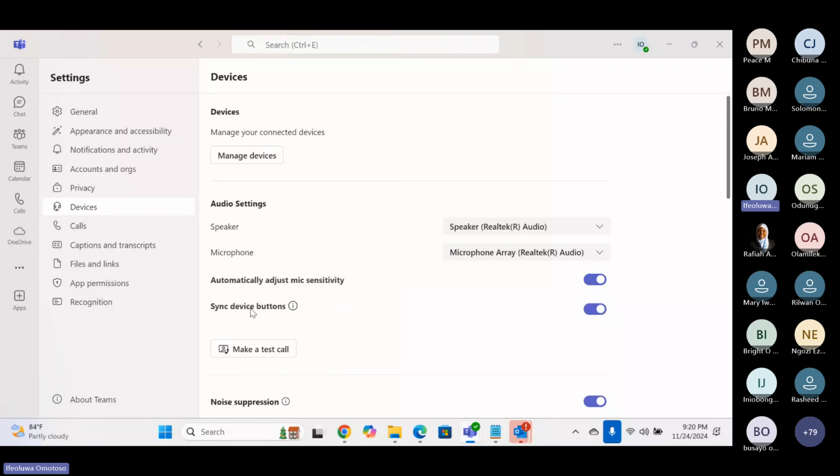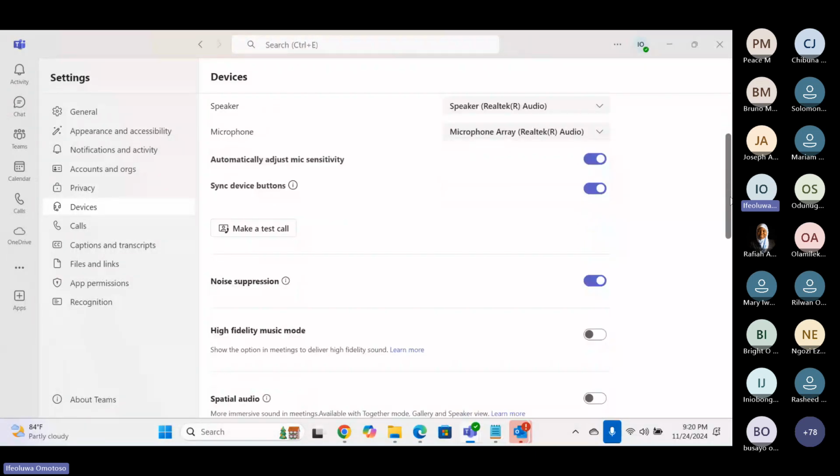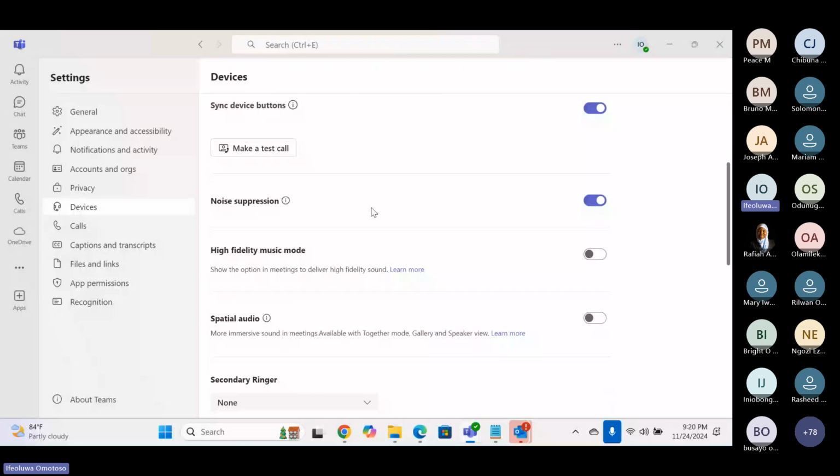So sync device button. This is where you can check other devices if they are synced. You can test. This is just making a test call. This is going to provide like a demo call for you. Now, noise suppression. It's also an artificial intelligence for noise suppression.